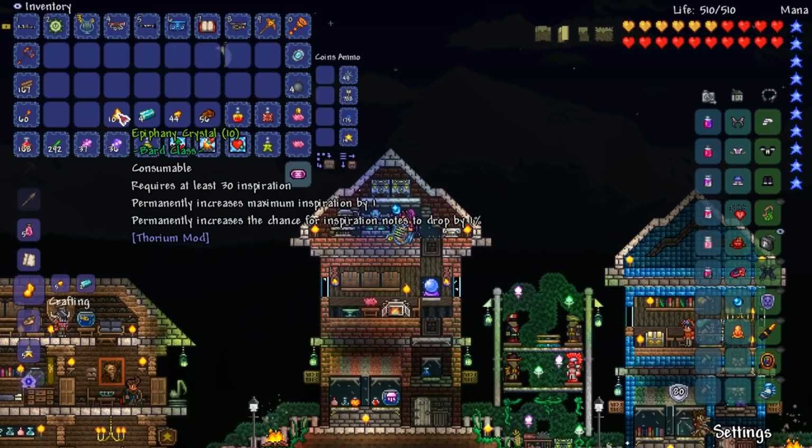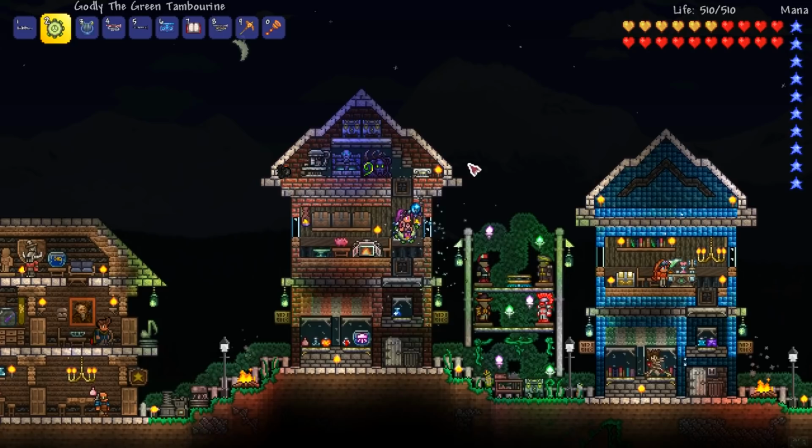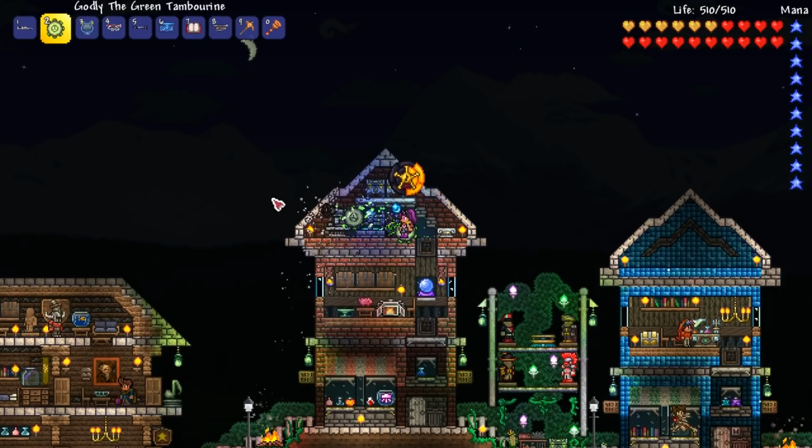So I think each one is like one inspiration point or something. So look at my thingy. It's gold now. It's gold and blue and oh, wow. So it goes gold. And then, wow, that's cool. So I should be able to cast quite a lot of spells now.